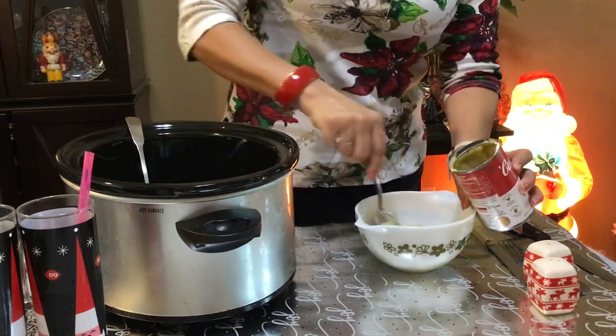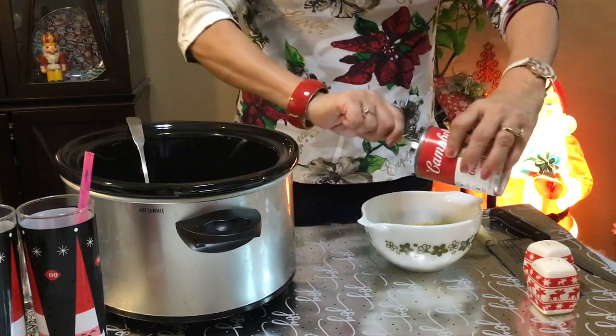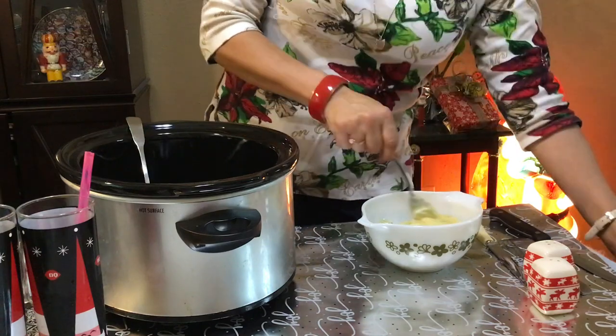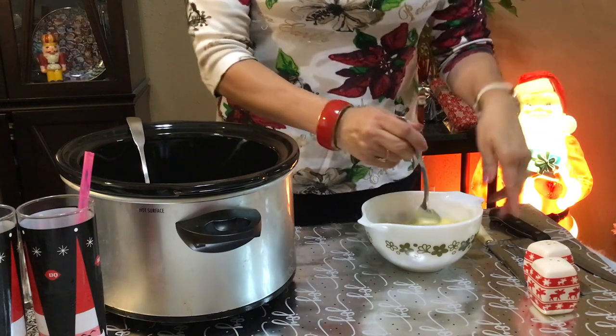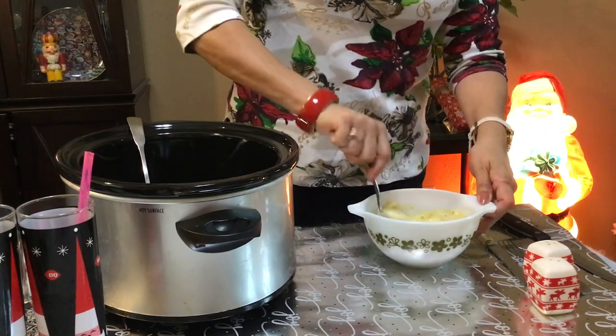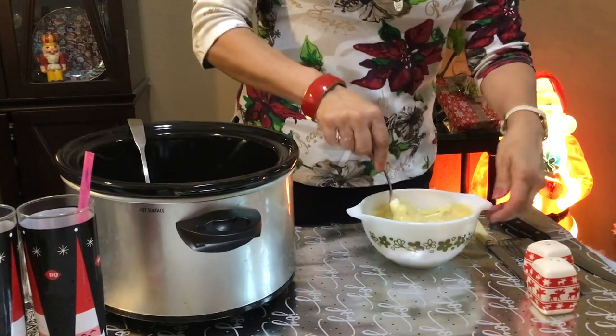And you're gonna mix this together. And you're gonna need half a cup. I already have the sour cream in here. You're gonna add half a cup of sour cream to your one can of cream of chicken with herbs. And get the off brand, guys. If you don't wanna get the good brand, get the store brand. It doesn't matter, because when this all comes together, it's incredible. It's so good.